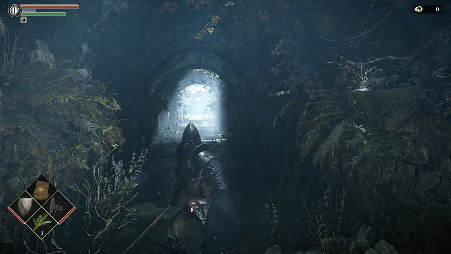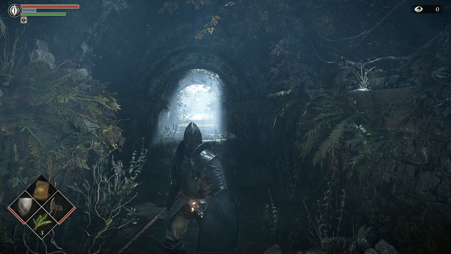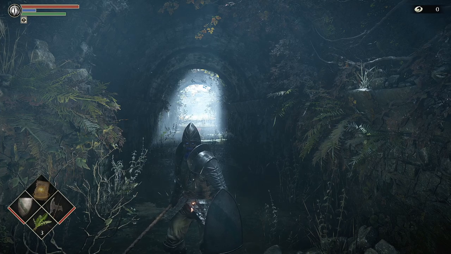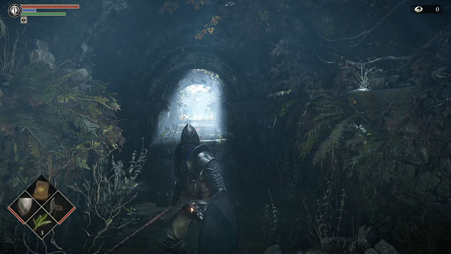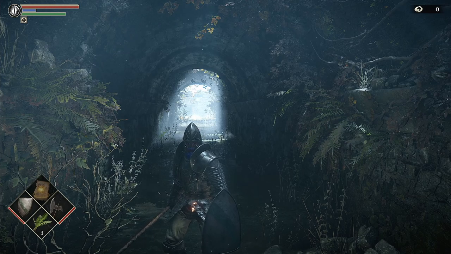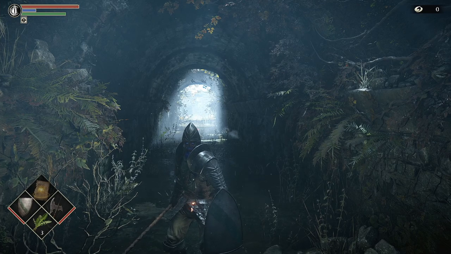On the top right hand part of your screen, you'll see your souls. These are used for currency and leveling up, kind of like your experience points. You earn those by killing things, pretty much. On the left-hand side of your screen, you'll see your normal stuff. Your red bar is your health. The blue is your magic. And then your green is your stamina.